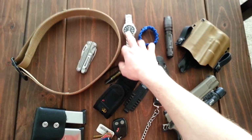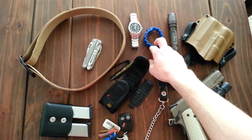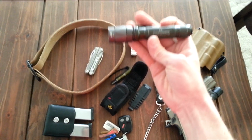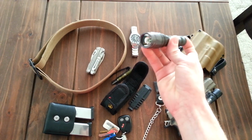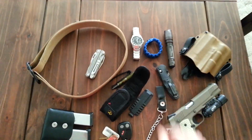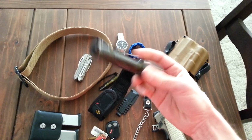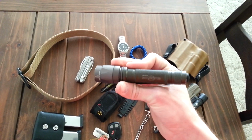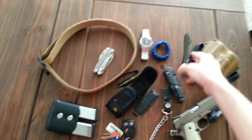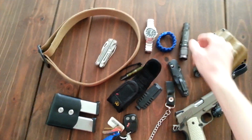I've got a Fossil watch, same as last time, not really sure model or anything like that. Same piece of paracord as last time. Surefire E2L Outdoorsman, pretty decent flashlight, has a super long battery life, which is why I chose that one. This will probably get thrown in my go bag in the near future. When I can get another Surefire light, I'll probably swap this one out for a different one. But I do like this one still. I've just beat it up quite a bit.